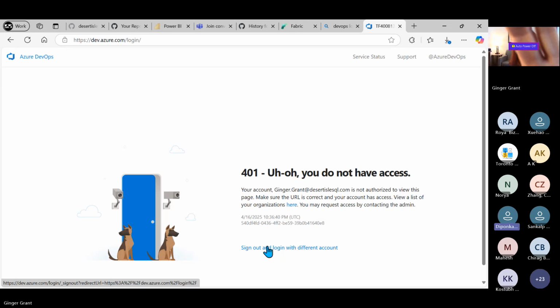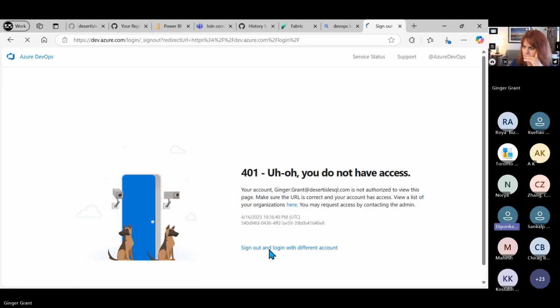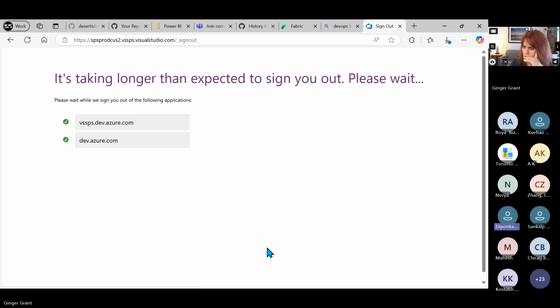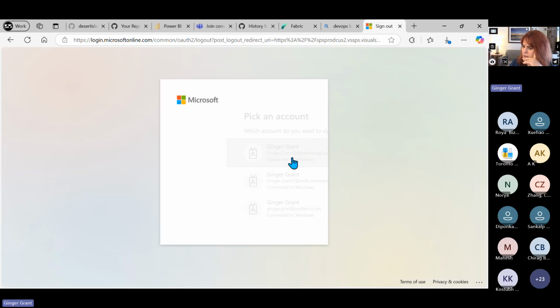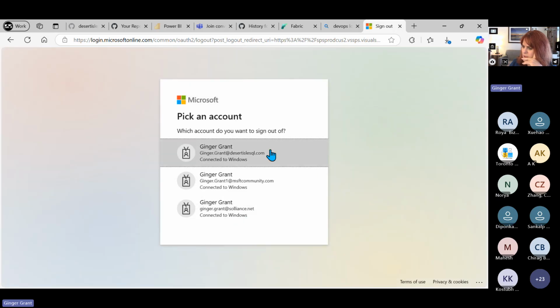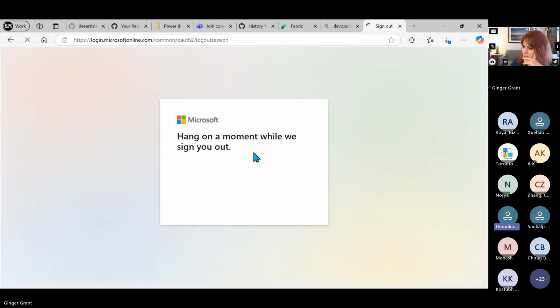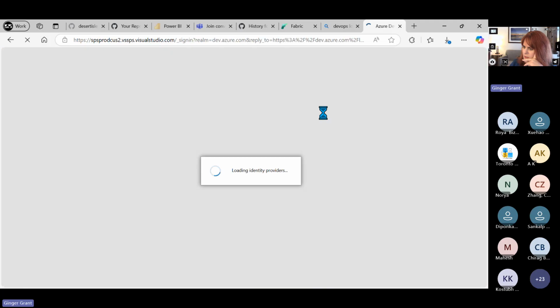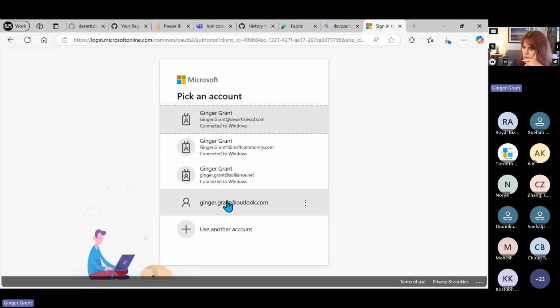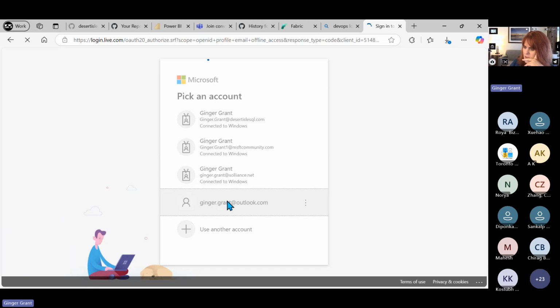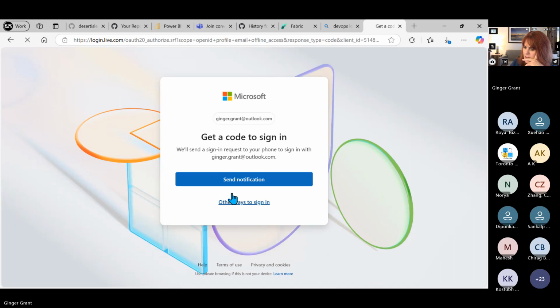Could it be in another browser, Ginger? Or could it be a different type of browser you were using earlier, or no? No, it has to do with the fact that I just logged in. I think it's logging in as a different one. I think it's under a different account. Let me see if that'll make it happy. Should have logged into this one. It always annoys me. All right, let's see if it'll let me in this one. There we go.